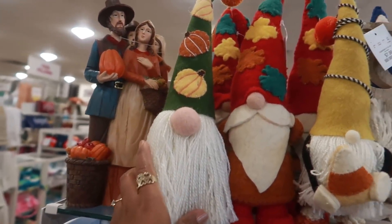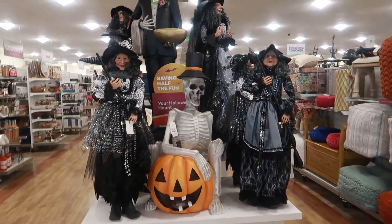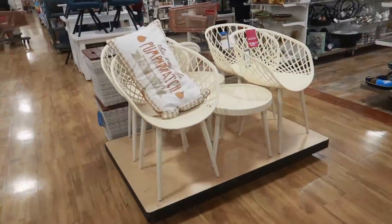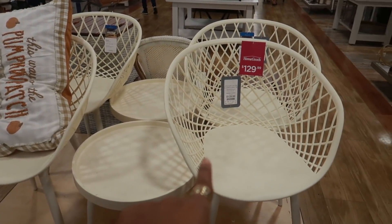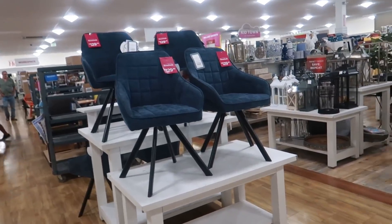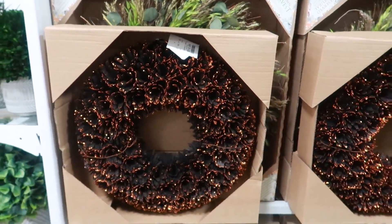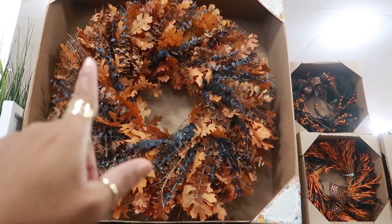The little pumpkins are cute. You've got the witches, and the skeleton - the giant one in the back is $200, and this guy right here is $99. Those chairs are $129. I just saw this same three-piece set at the At Home store. I like this off-white color. You have some wreaths too - this one is pretty at $19.99, it's like wood with orange glitter on the tips. Oh, that one is really pretty too.